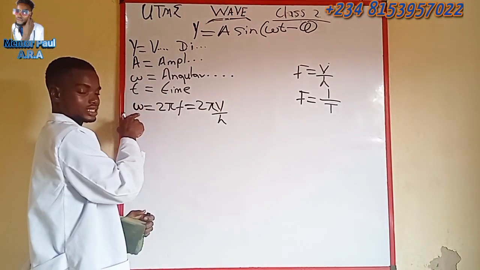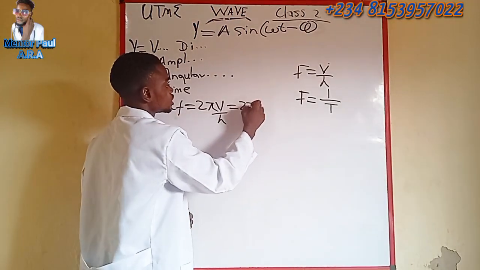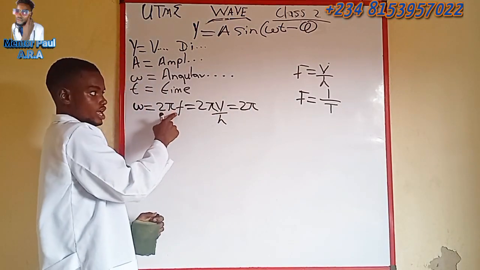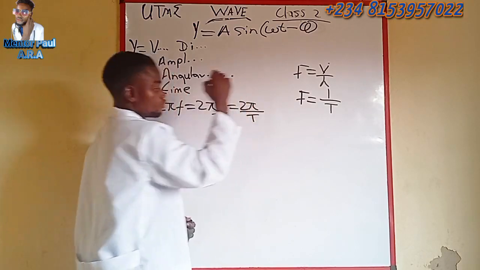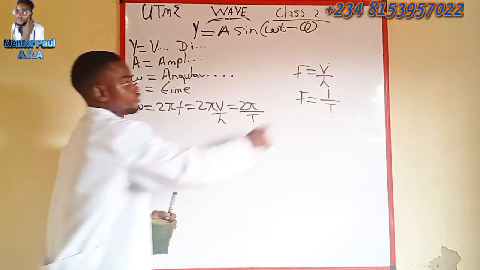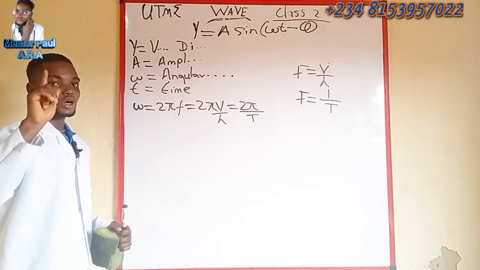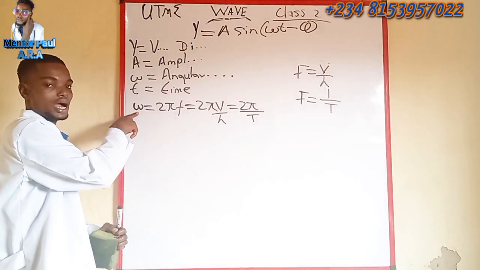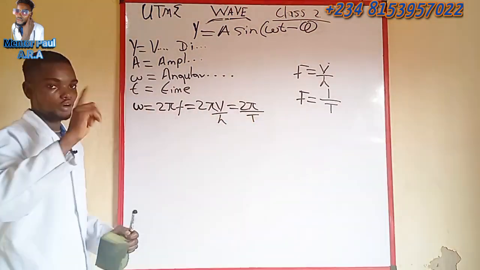This angular velocity is also equal to 2π, and now instead of f, we take 1 over the period, which is T. So if you use 1 multiplied by this, it's going to have this form. So that's why I leave it here. So what formulas have we gotten for angular velocity? We have gotten the first, second and third formula.